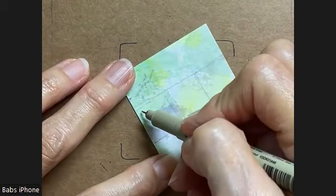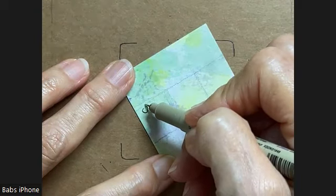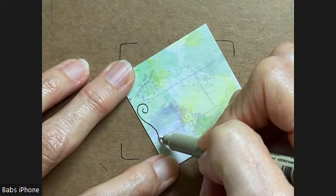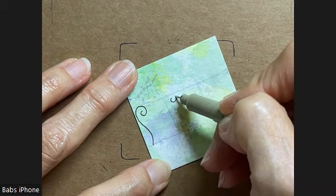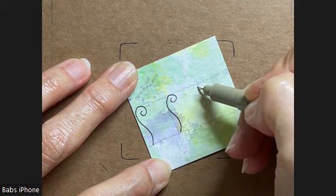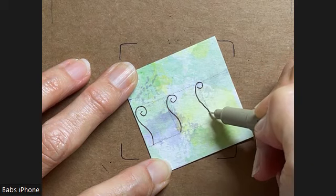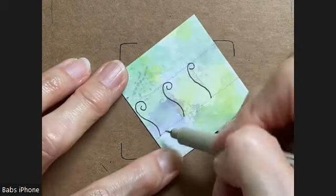Okay, so now we're going to start with that spiral. It comes up around. We're going to do that 3 times. And then I'll figure out what to do on this side.